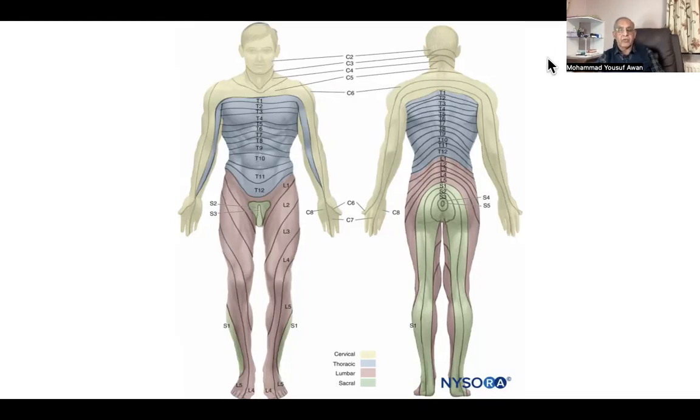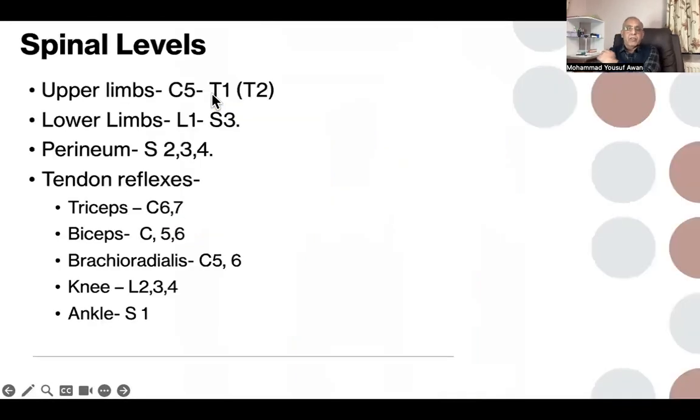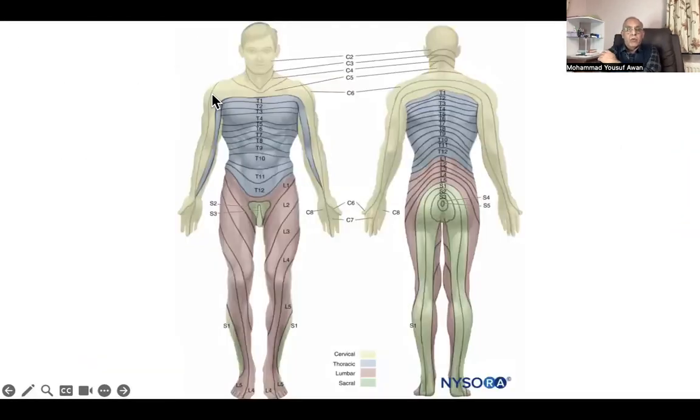This figure illustrates the basics. The neck is supplied by C3 to C4, the deltoid part is supplied by C4, and then C5 is the lateral side of the arm, and C6 is the lateral side of the forearm, including the thumb and index finger. The middle finger is C7, and the medial side of the forearm is C8. The upper part of the medial side of the arm is T1, and then the upper part of the thorax is T2.